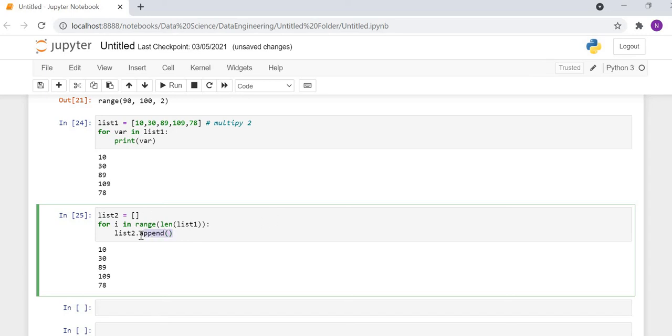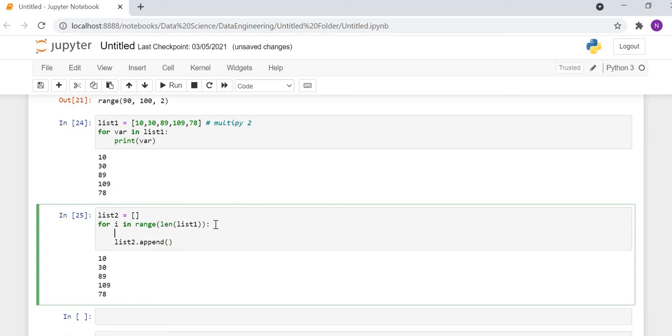The append function is used to add a value to list 2. I'll use a variable here: num equal to list 1 of i, times 2, and then append it to list 2.